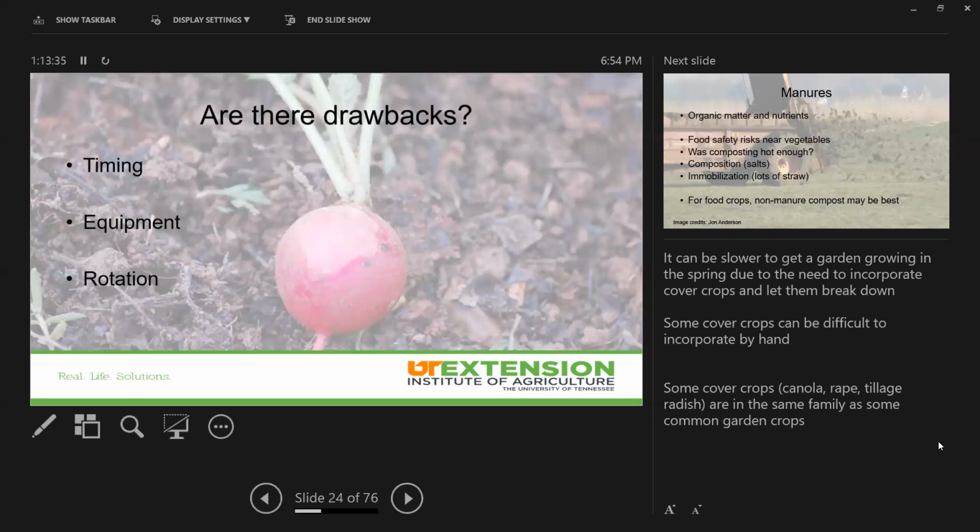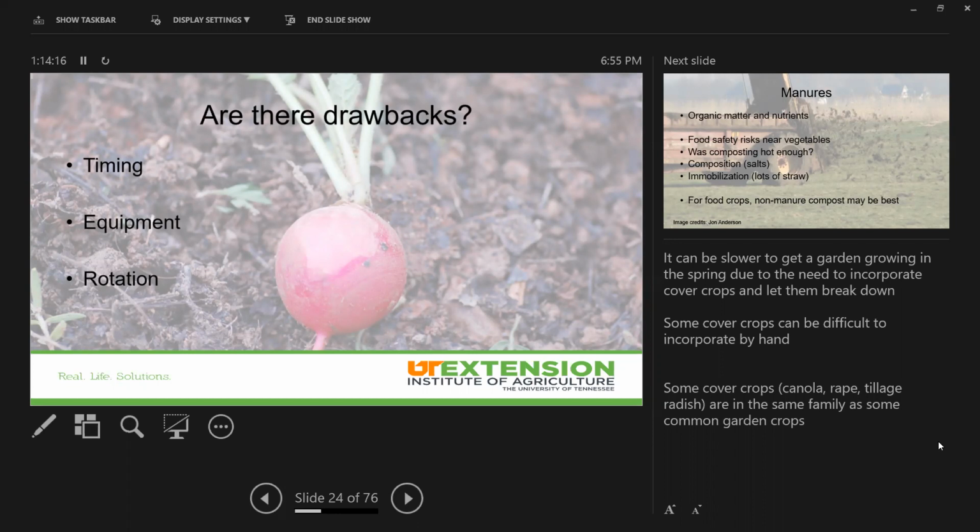So I found in the notes here, it says that it can be slower to get a garden growing in the spring, but I have found out that I can get into my garden earlier because of that cover crop, even if I have to roll it down, because it's there. And if we have excess rain and I still get a sunny day, you go out into that part where the cover crop is growing. Well, it's absorbing that water, so it may be a little bit drier out in that area. So you can flatten that out and start doing your strip till and go ahead and start planting within that cover crop too. So you can get an early start.